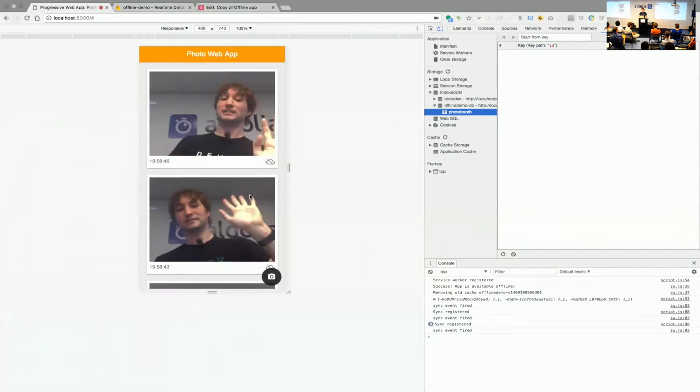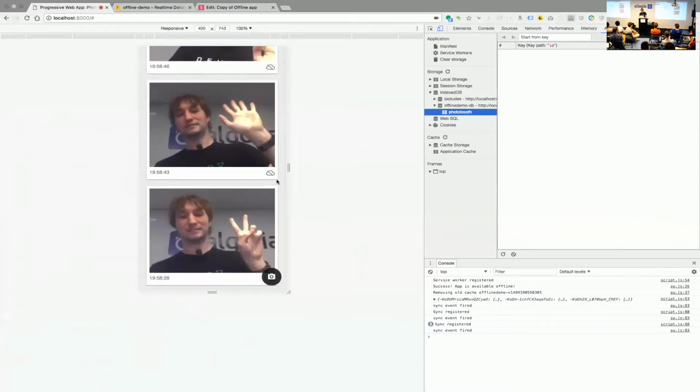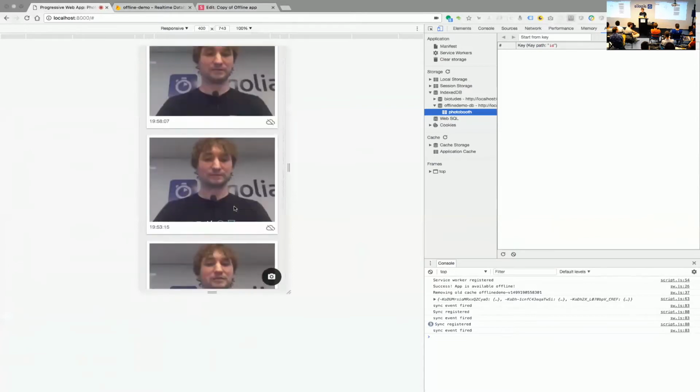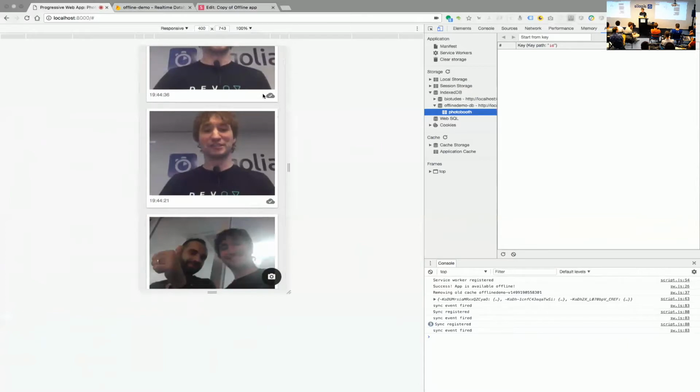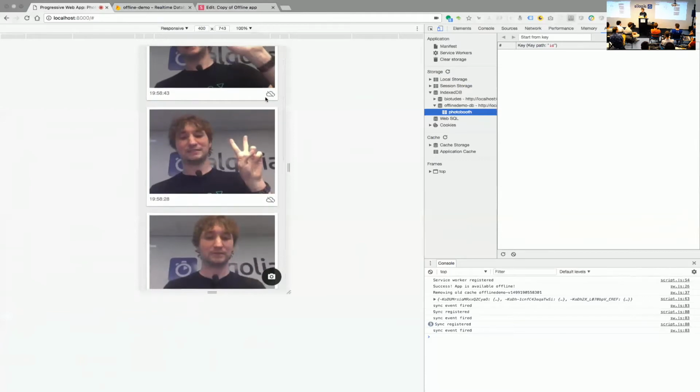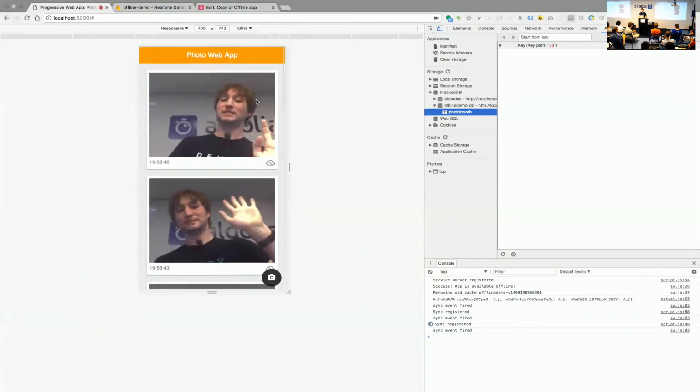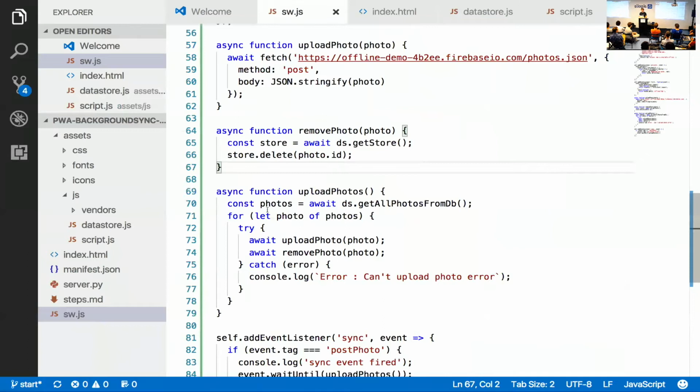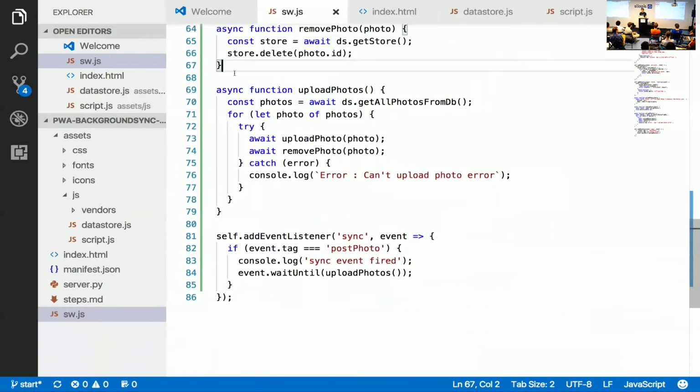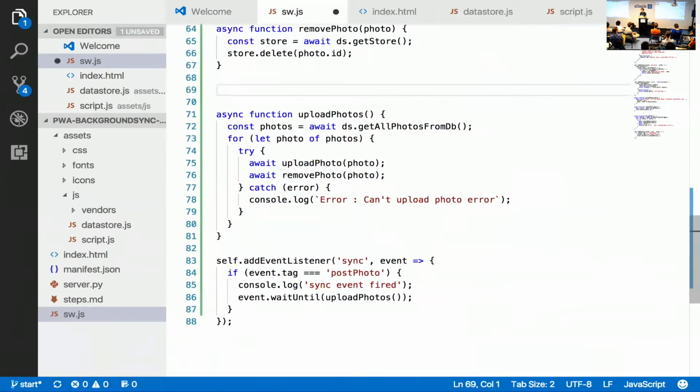There is just one thing that could be nice to do. You see this little icon here? When it comes from Firebase, it says that it's already synced. When it's uploaded from the service worker, it would be nice to have a way that the service worker tells the application that I am uploading the photo and now it's uploaded. So there is a way to discuss between the service worker and the client. So we're going to create a broadcast method. So we're trying to split a bit the source code.